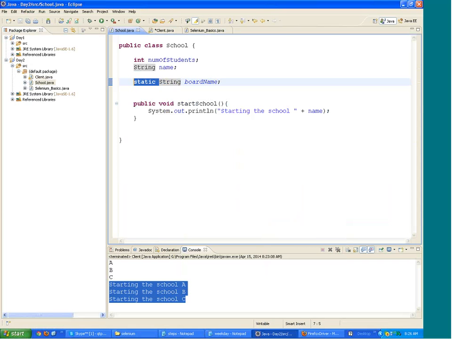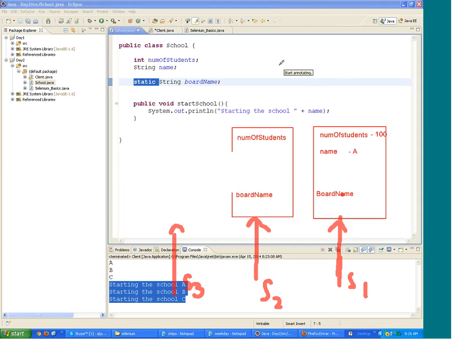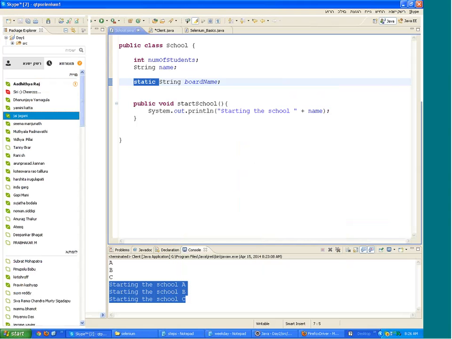A static property no longer remains part of the object. It will reside somewhere out here in the memory. Board name will be somewhere out here in the memory, and all the objects can access the board name. It will be common for all the objects.